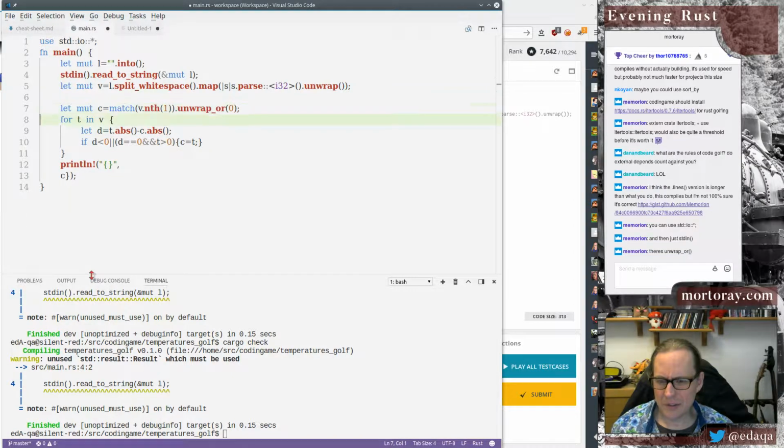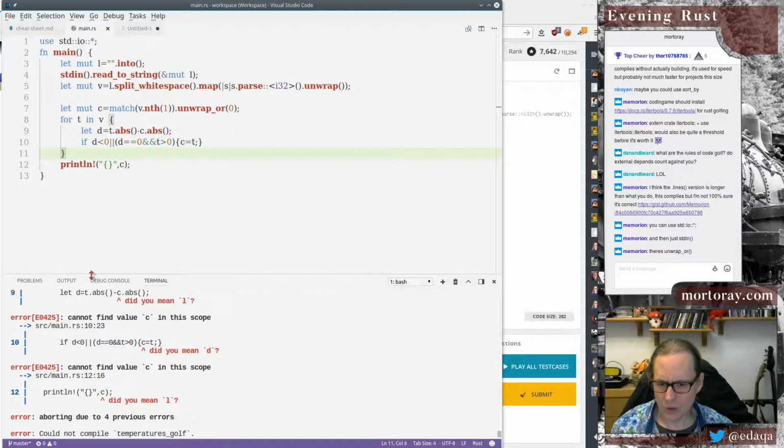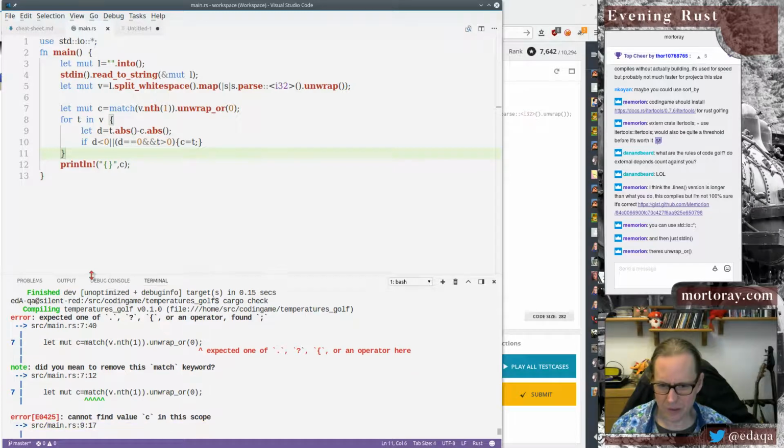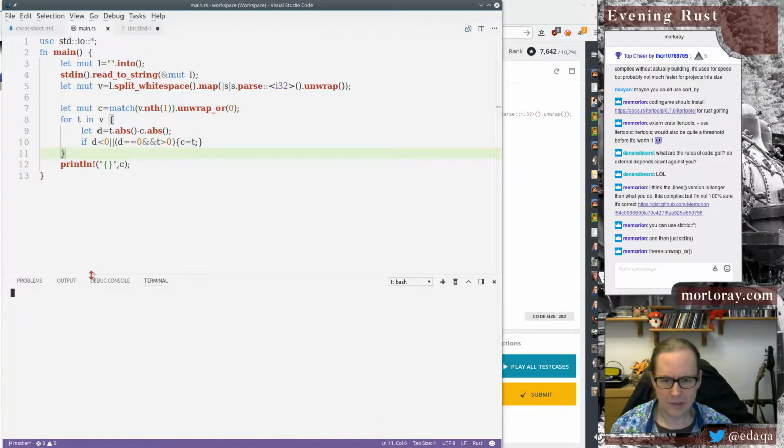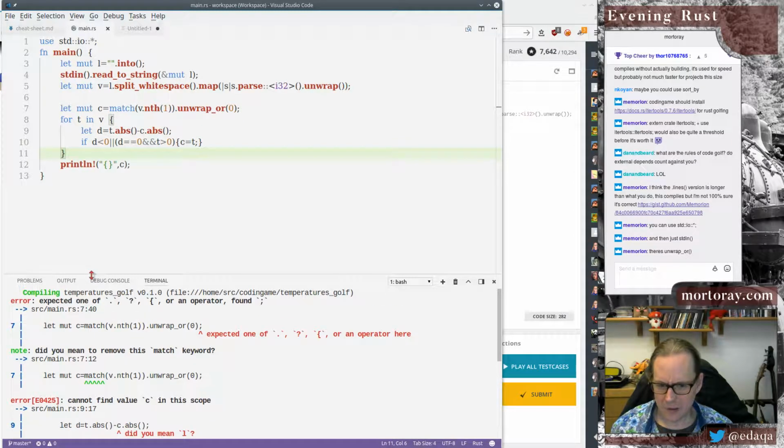I want C to be that unwrap or 0. And then C. Whoa. Something went wrong. Expected one of something. Oh, I got the match. Sorry, I didn't mean to have the match. I want to just v.nth.